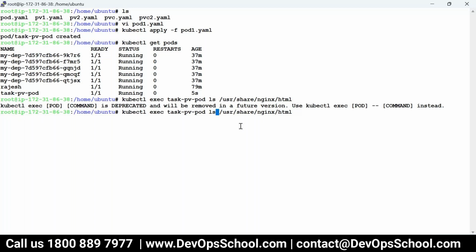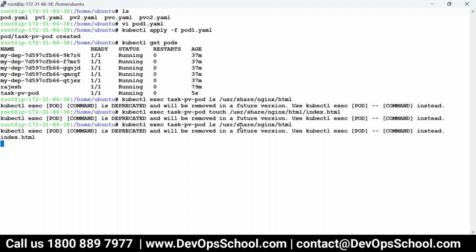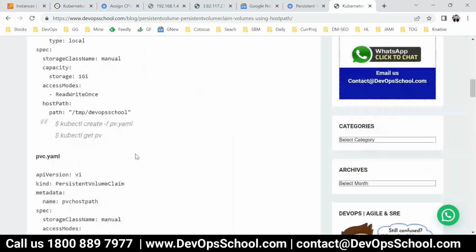If you touch any files inside it, index.html, I created one file, index.html. Okay, so it is there. Now this file is getting stored at this location.